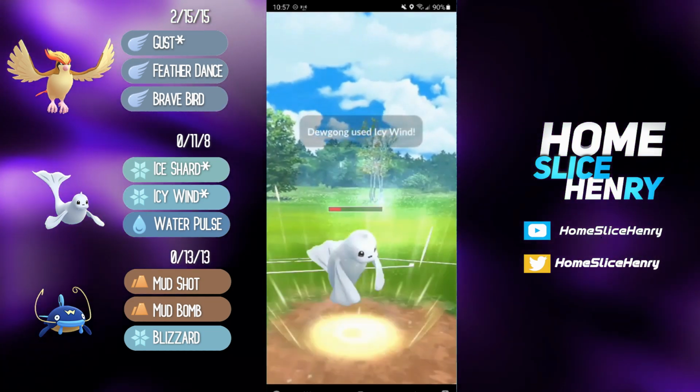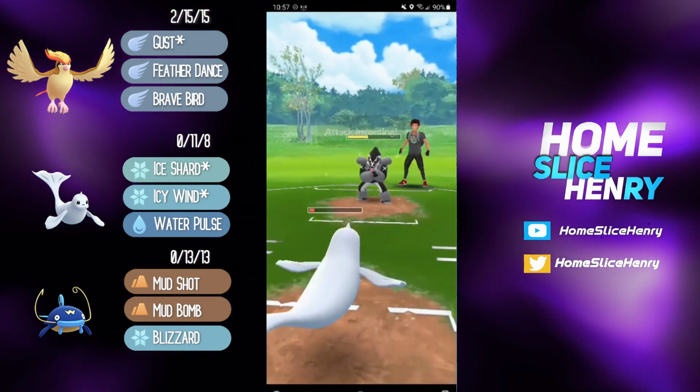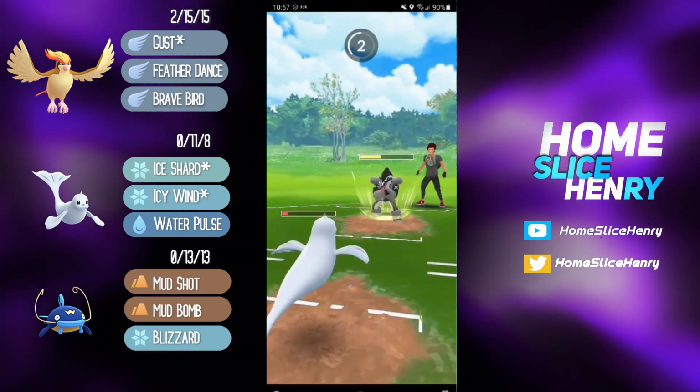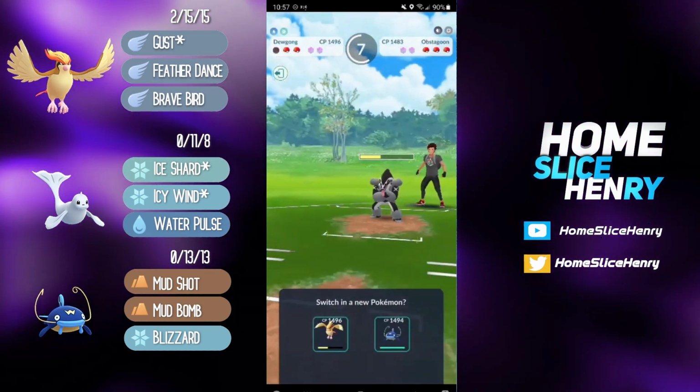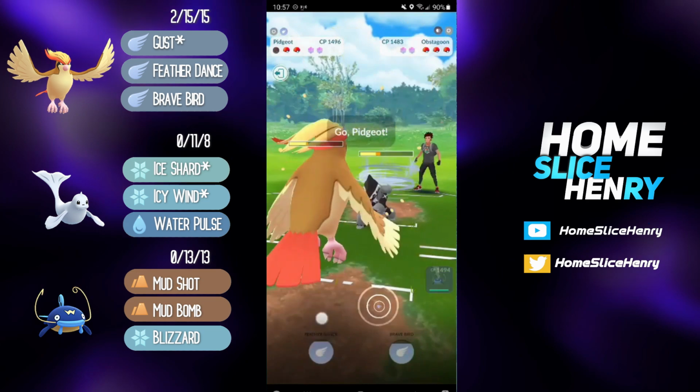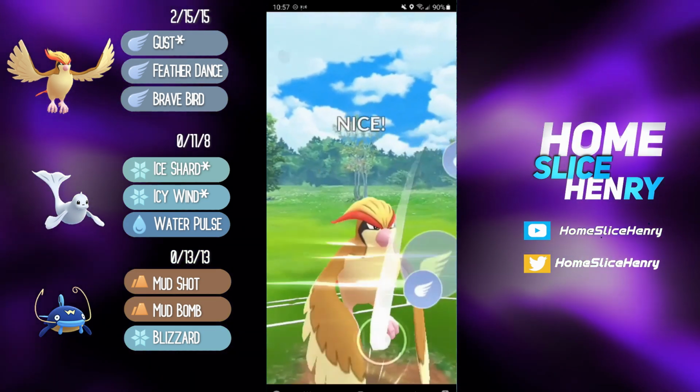So I am going to be going for a second Icy Wind here. Icy Wind does do a decent chunk of damage, lowers their attack, and because it lowers their attack, they get nervous about getting hit by a second one and actually decide to throw energy. So this works out really, really nicely for me, as I'm going to bring in the Pidgeot, and we're able to get to the Feather Dance.